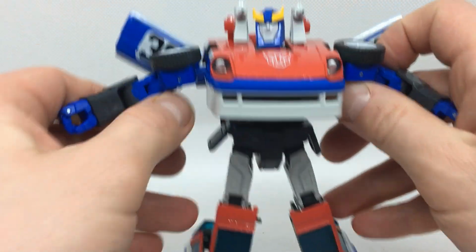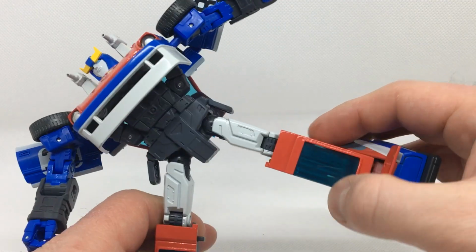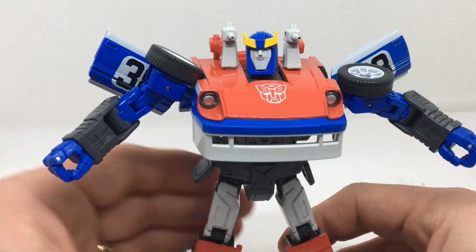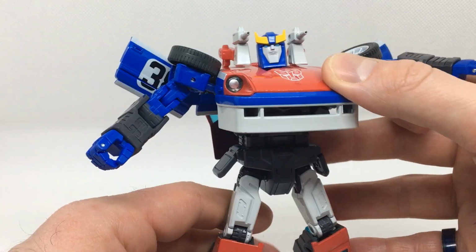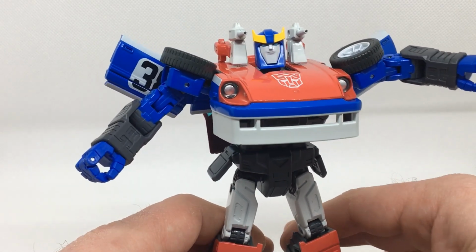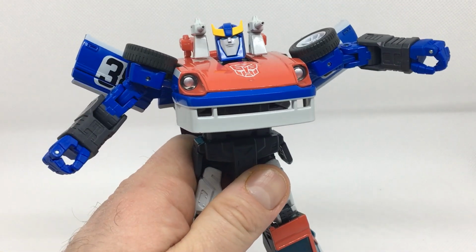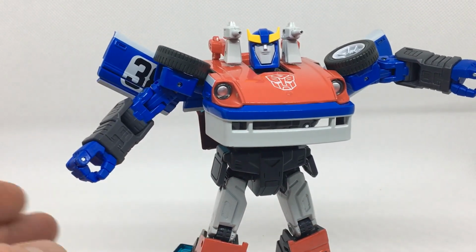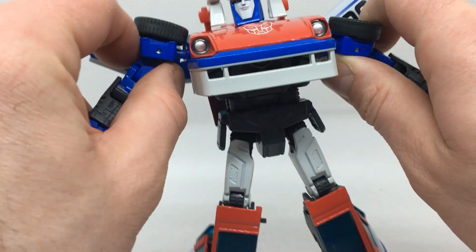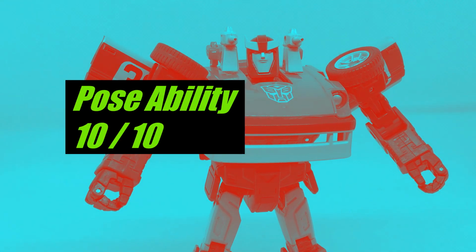So there's no ratchets anywhere. All of this is based on either ball joints or pin joints, tension joints essentially. Now for me that's kind of good, because tension joints can be maintained a little bit easier than ratchets, depending. If it's a metal ratchet, great, but if it's a plastic ratchet, sometimes those can wear down. So for me, it's a good mix, and the range of motion really does the figure justice. So final score on posability, 10 out of 10, really good.